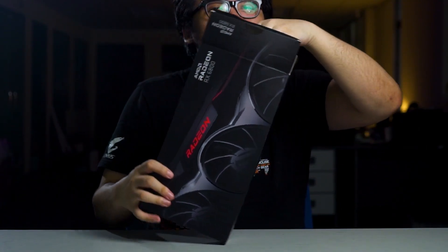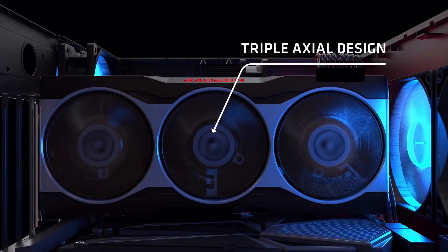Looking at the reference card, we can see that it's actually a lot different than the previous gen, which comes with a more solid box. But because this is the reference edition, you will probably not be able to get it locally or anywhere else. The box is pretty simple and thin, just like your usual graphics card, with a piece of cardboard and foam inside. The card itself lays in the middle of a piece of foam for extra protection during shipping. Starting off with the design, you can see that the card sports a three-axial fan design, something very similar to what we've seen on ASUS cards or even the latest generation RTX 30 series Founders Edition cards.